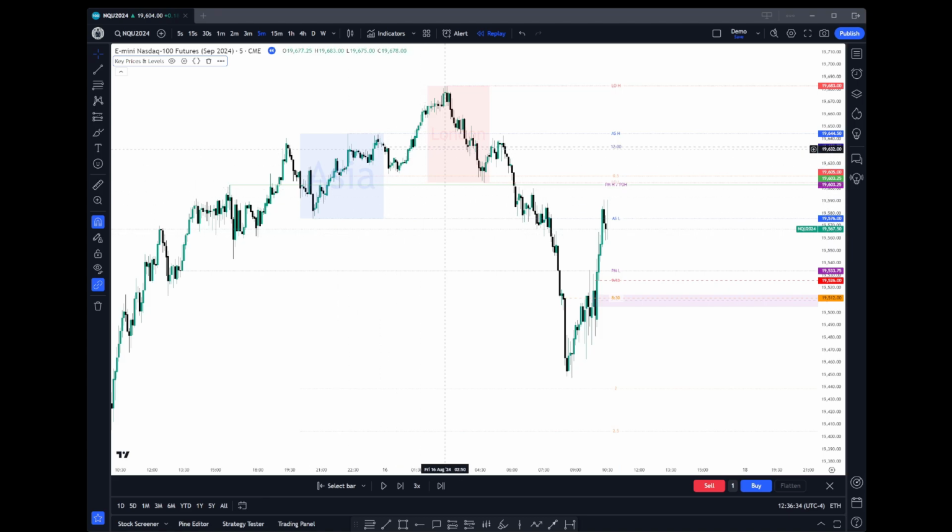Asia and London ranges are also highlighted in the box, and I'll show you in settings how you can turn it off if you don't want to see it. And every level also has a label, and if you hover your mouse over that label, it will show the exact price, as well as the key levels. I also try to highlight the price on the price bar to the right. If you have situations where multiple price levels are exactly at the same point, like for example, previous day high and PM high match the same value, rather than drawing two labels that overlap, it'll combine them into one label.